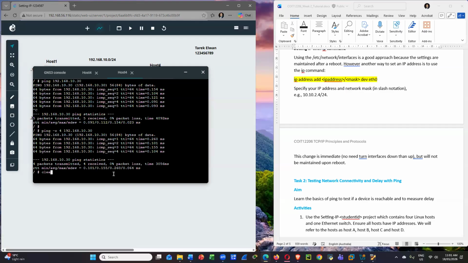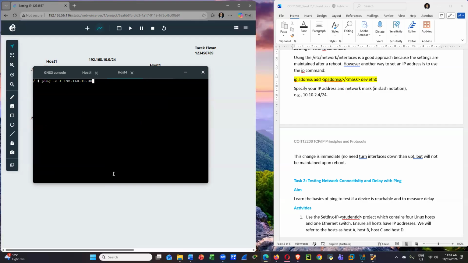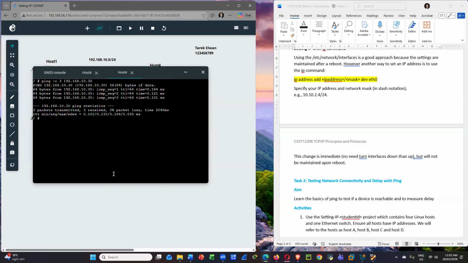So I can, for example, make this one, here it is, count 3. 1, 2, 3, like this. So that's counting. If you want to limit the number of pings, inside the ping output you can see that I have sent 3 packets, 3 packets received. There is no loss. The time is usually in milliseconds, 20, 40.